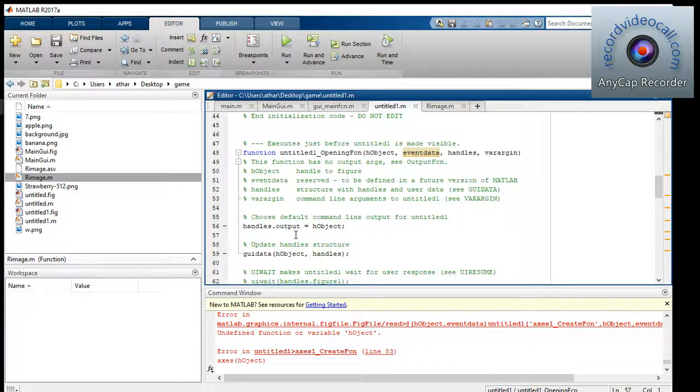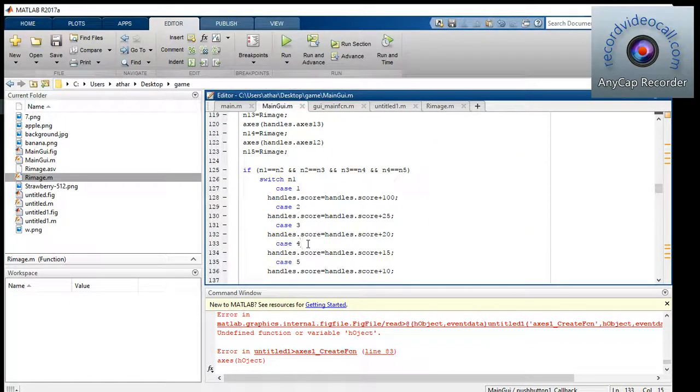So what I did is, I made handles a structure. I created a variable handles.score and assigned it 100. So I have created a variable named score that is associated with the structure handles, and this is initialized here. And guidata basically updates the handles structure.